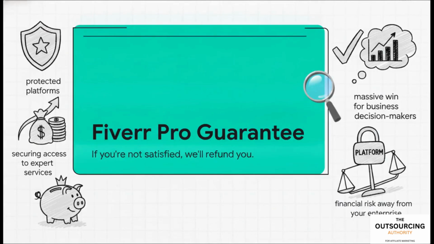And by utilizing platforms that offer strict satisfaction guarantees, like the Fiverr Pro guarantee, for instance, you effectively bulletproof your operational capital. Simply put, if you aren't completely satisfied, you get refunded. That fundamentally shifts the financial risk completely away from your enterprise and puts it back on the platform.